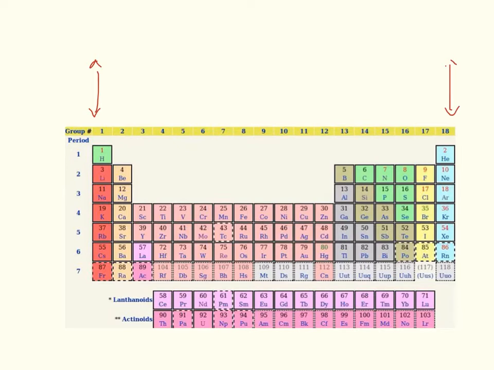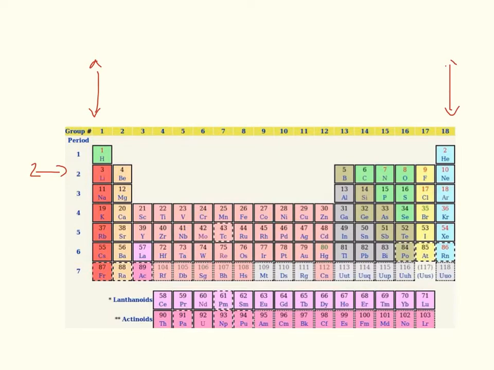Now, the periodic table is also broken up into periods, so these are trends that keep on coming around again. So we have period 1, which is hydrogen through helium, period 2, lithium through neon, and period 3 and 4 and so on. They're just going to be my horizontal rows going from left to right here. So within these periods, we see a number of different trends that keep on happening over and over again.